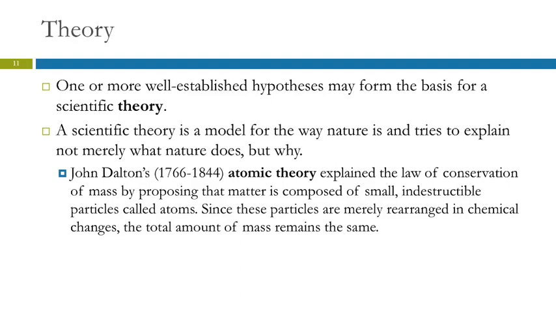A little bit later, after Lavoisier, John Dalton came up with atomic theory. His atomic theory explained Lavoisier's law of conservation of mass. Atomic theory proposes that matter is composed of small indestructible particles called atoms. And since those particles are merely rearranging during a chemical reaction, the total amount of mass remains the same.